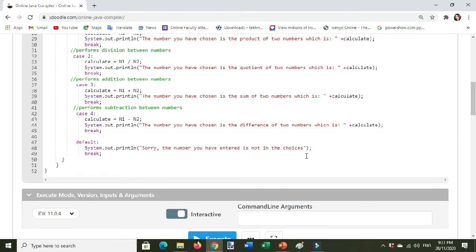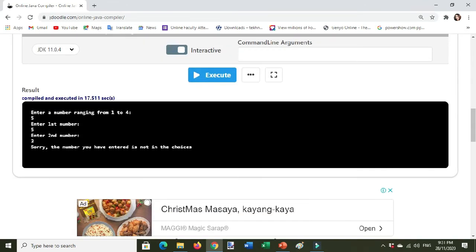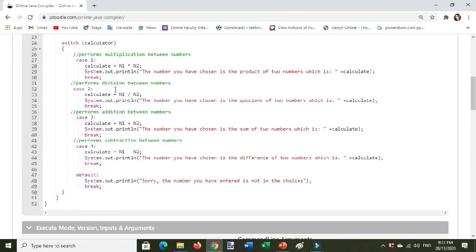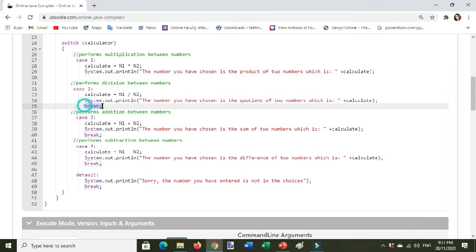So what will happen if we will remove the break? Okay, let's try to remove this one. Okay, so execute now.